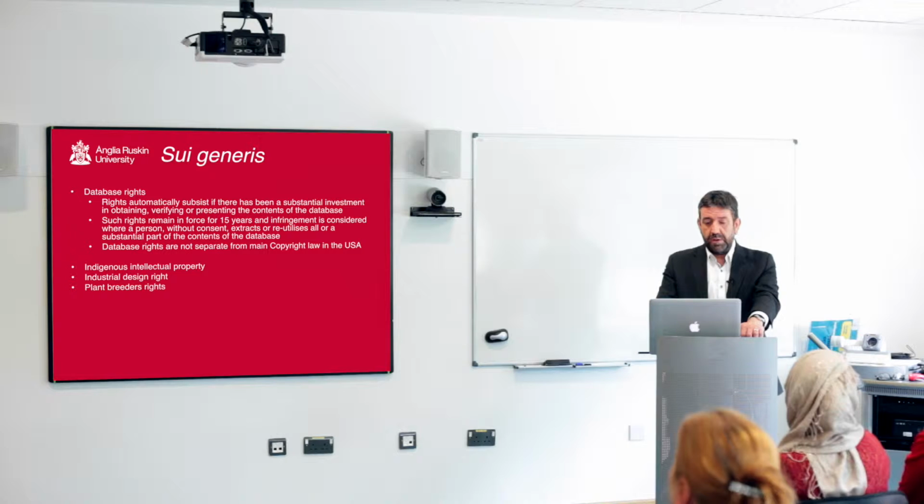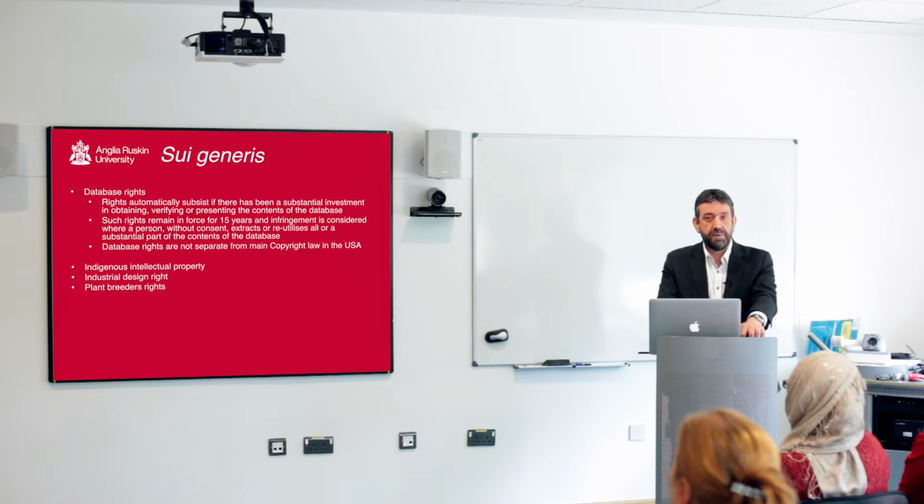So Wikipedia uses a Creative Commons form. The sui generis right automatically subsists if there's been a substantial investment in obtaining, verifying, or presenting the contents of a database. So it's called database rights alternatively, and that subsists for 15 years after creation. They're not separate from copyright in the US, so it's different here than it is in other countries.